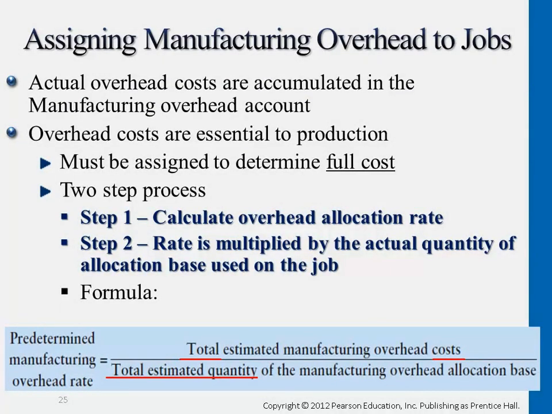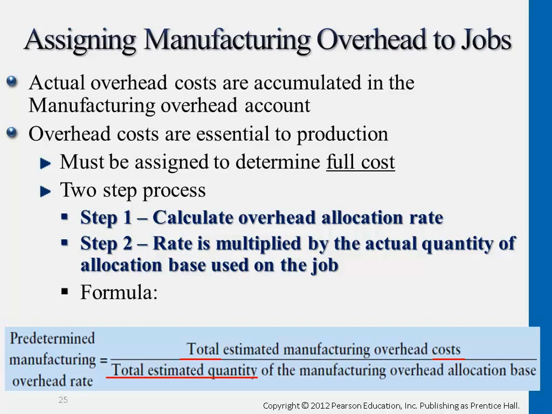First of all, in the beginning of the period, we estimate the indirect cost, because we don't know the exact number until year end, so we want to do a rough estimation of the total cost that may occur in this entire year. Then we divide this number by the quantity of the allocation base. Now this could be machine hours, labor hours, or labor costs. So basically, what is the thing that drives the indirect costs? What is the main factor causing these indirect costs? We want to divide it by an estimated quantity of machine hours or labor hours.